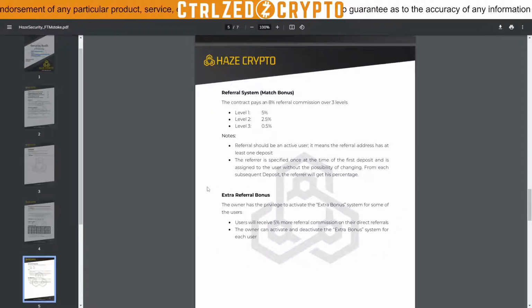So you can imagine being a dev on this contract, you're getting 10% of everything that comes in, and why not just make your own investment and leverage this referral system plus the extra referral bonus to take an extra 12% bonus on top of what you're already getting out. So this is a bit of a red flag to me.